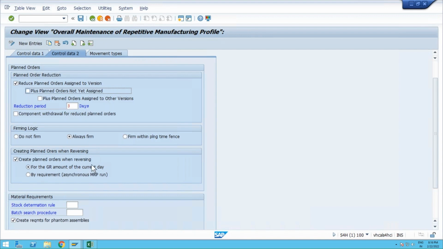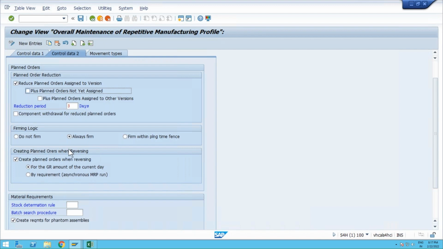For example, I have 1, 2, 3, and I confirmed some quantity and also reversed some quantity. My planned order will not be recreated as 1, 2, 3, but as 1, 2, 4. It can be a different number, because that number range is already utilized and it cannot have the same number. That is one thing you should be aware of.